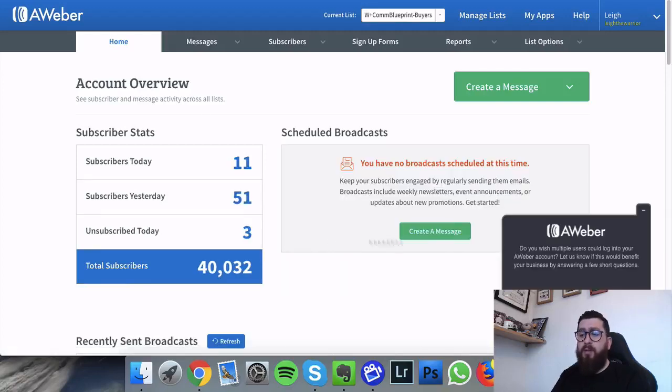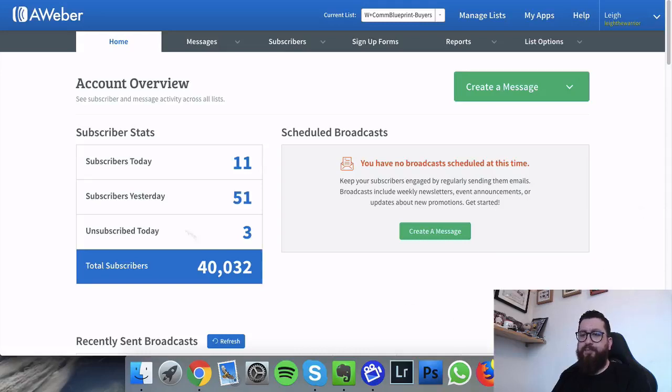Right, okay, so once you're in Aweber, you're obviously going to have a blank account because it's fresh and new. The first thing that you're going to want to do is create a list, because the list is what people are going to be added on. And then you have the options to do things with the list, which is send them emails or set them up to have an automatic autoresponder, so that when they hit the list, they go into that flow of emails that will come however you see fit, okay?